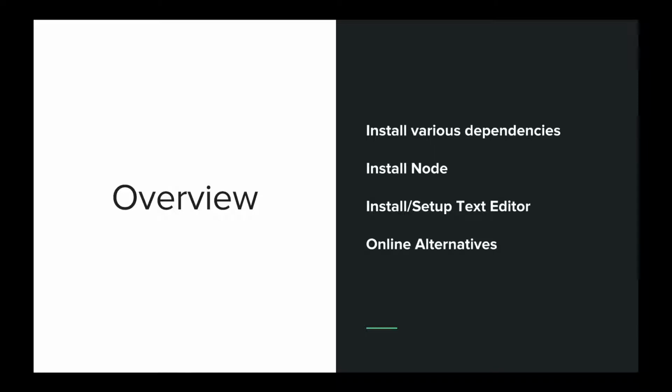Then I'll show you how to install and set up your IDE, which is your integrated development environment. In this case, it's going to be Visual Studio Code. And lastly, I'll show you some online alternatives. If you don't have access to your own computer, or you simply don't want to install all of this on your machine, there's a couple of free online sources that you can use to write some JavaScript, HTML, and CSS. So let's get started.